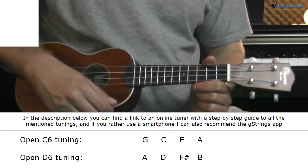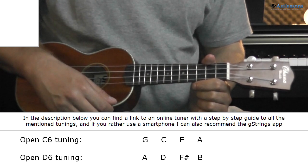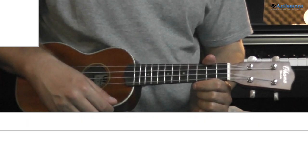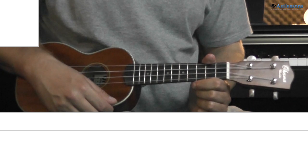And to be clear, the chords also work in regular C6 or D6 tuning, or any other with the same intervals for that matter. The shapes will be the same, but they will have different names, so keep that in mind later when I go through the chords. You should also be aware that the smaller ukuleles could be harder to keep in tune when using the lower tunings. But of course, this is also depending on the quality of your instrument and the strings.